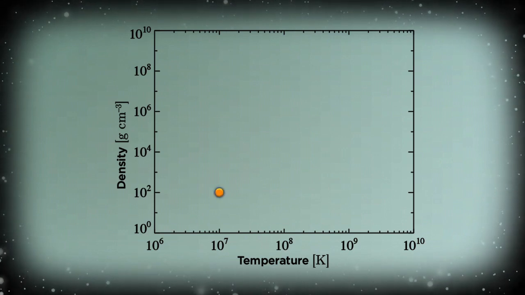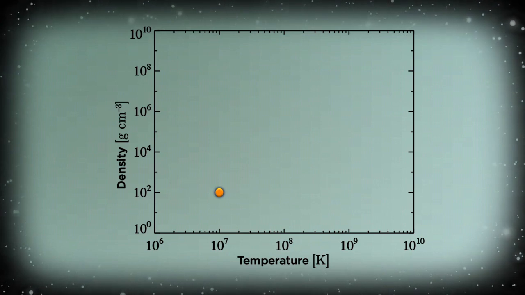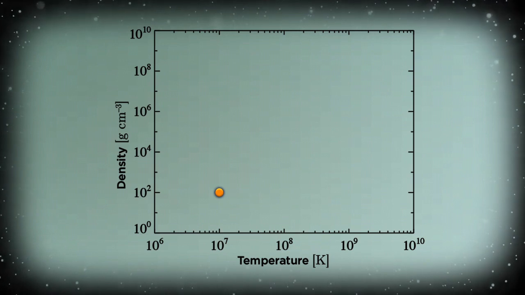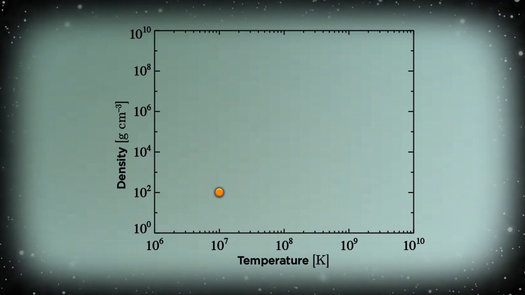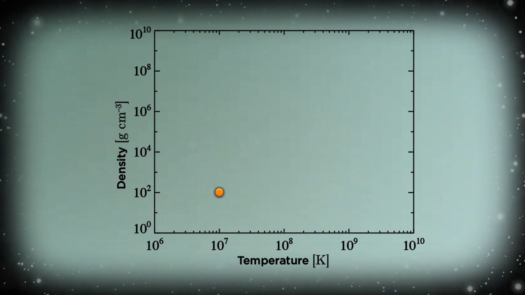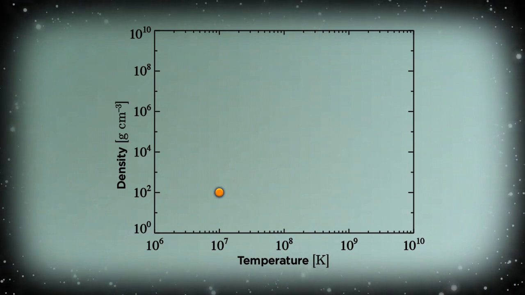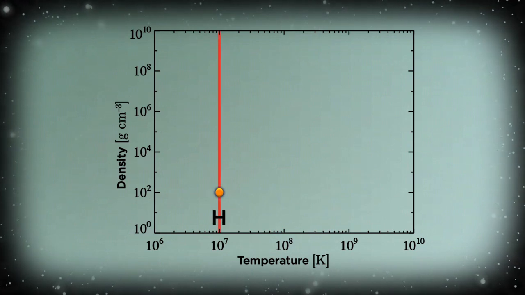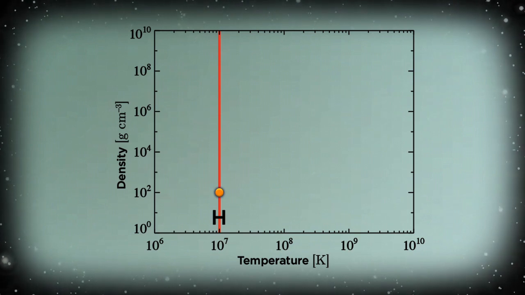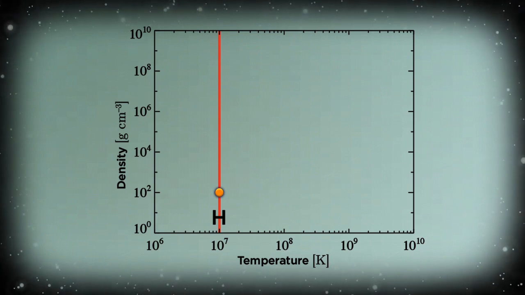We've seen that the Sun's core has a density of about 100 grams per cc and a temperature of 10 to the 7 degrees Kelvin. That's the ignition temperature for hydrogen fusion. We expect all main sequence stars to have that same core temperature, since they're all fusing hydrogen into helium. So let's draw a vertical line going through the Sun. That's the hydrogen fusion line. Any main sequence star will have core properties falling somewhere on that line.